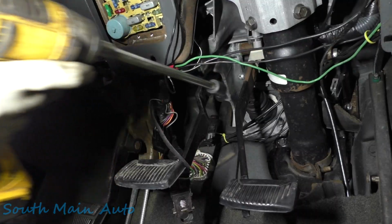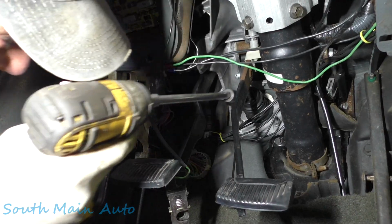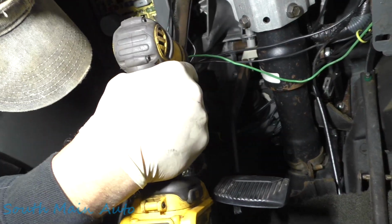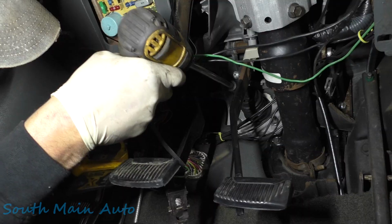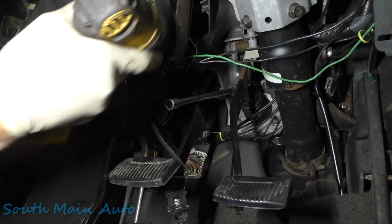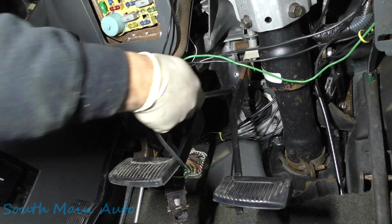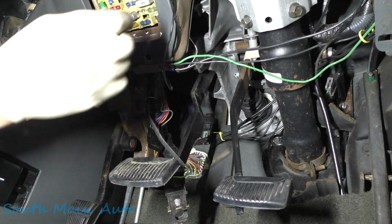No, we gotta get a different socket for that one, boys. We're gonna come at that one with a 15 mil, because she's just a whisker bigger than the 9/16. Couple huggy-duggies on that guy. Shake that back off. That's kind of odd. I wonder how we got it loose the first try. Must be just good juju.